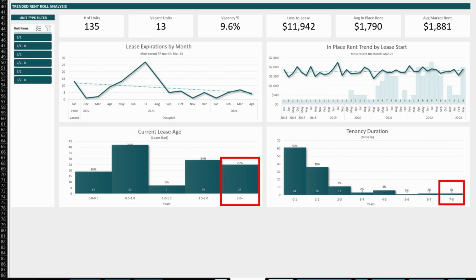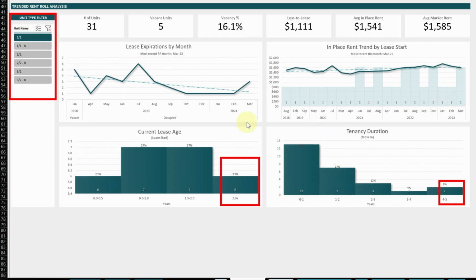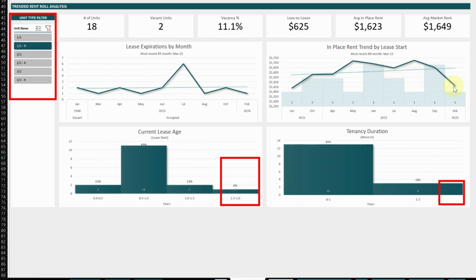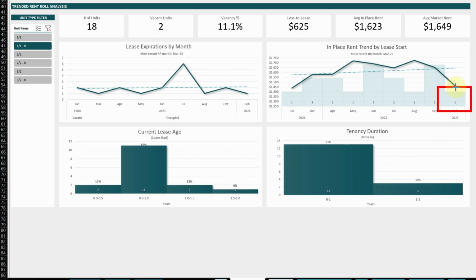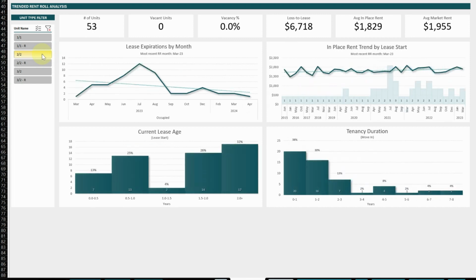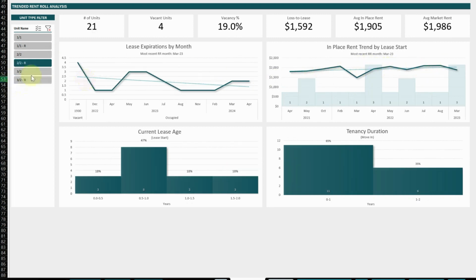The last thing I'll mention is you have the ability to filter this trended section on the left by the unit type that you mapped. So this is really nice because I could go through each of the unit types and see what's happening, see where the lease expirations are, renovated. See, we signed a lease that's much lower over here. Signed a lease quite a bit lower than what we were signing in September. This is an old rent roll, but you can keep going through each of the unit types to see what's going on, the performance at this lower level of detail. See if the renovated units are getting the rents.